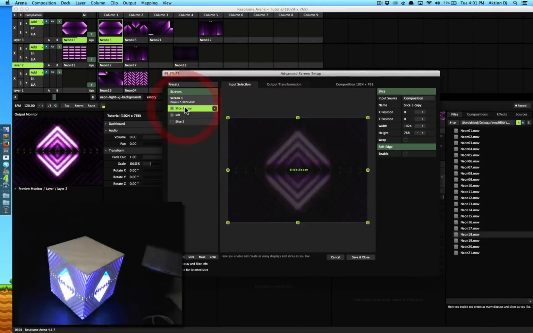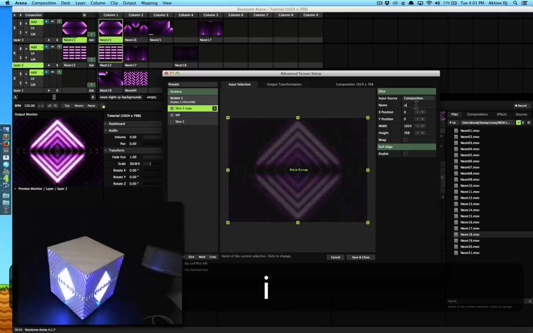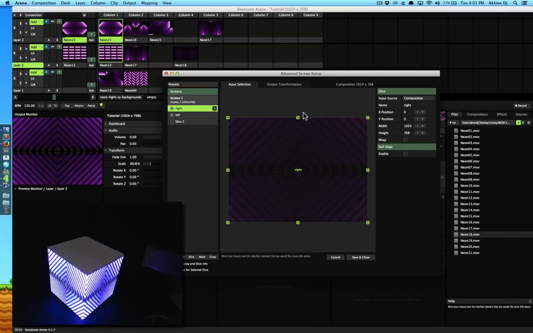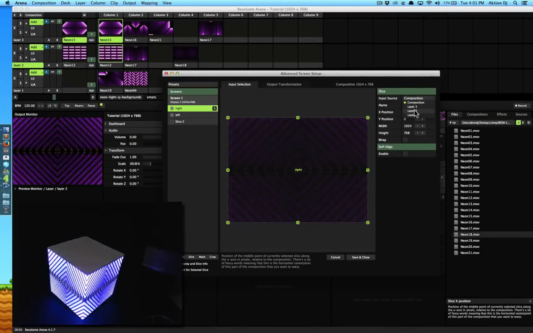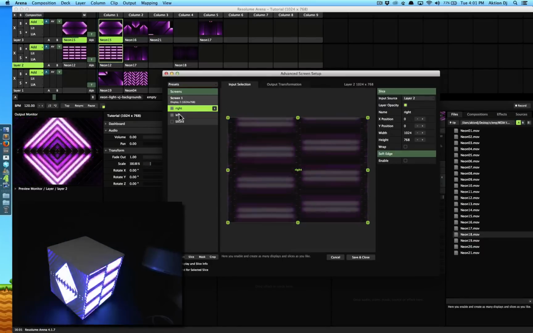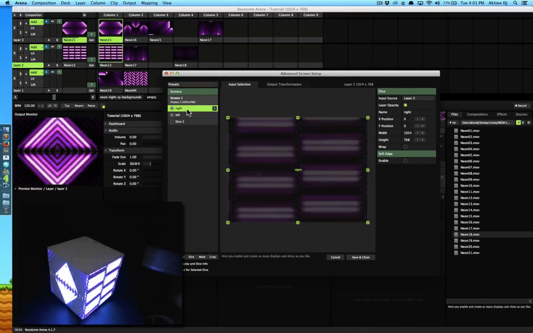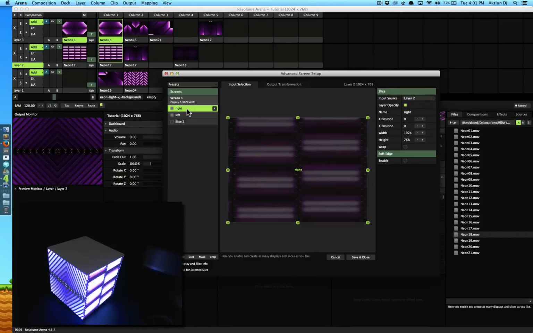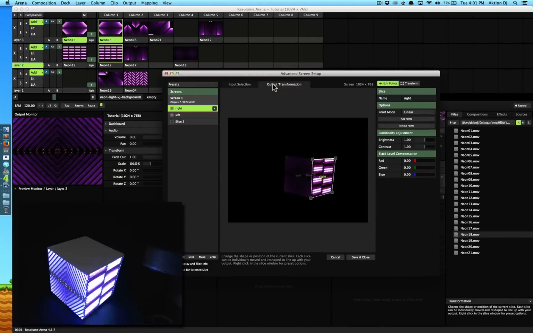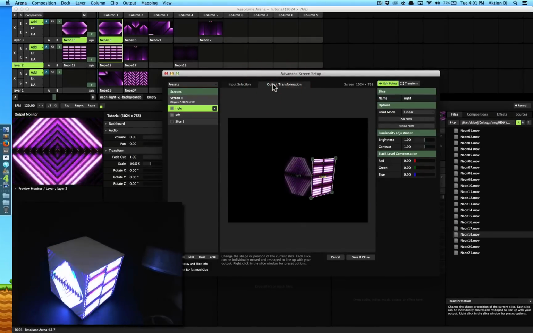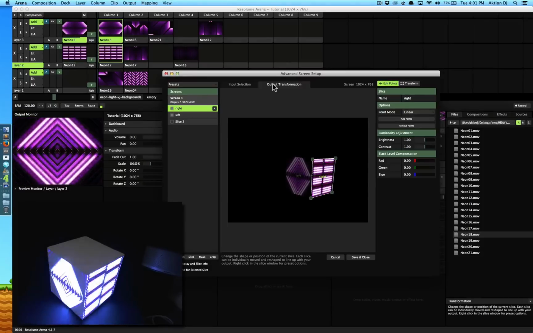So we're going to go to slice 3, which is actually our right slice, right surface. Within the input selection, we are going to go again to the same tab, and I'm going to say layer 2. So now the left is picking up from layer 3, and the right is picking up from layer 2. And this is it. That's so simple, and great that the whole process is so easy. If I go now to my output transformation, you can already see on the screen, on the webcam, that it's already in effect. It's already picking two different videos and putting them where I want them to be.